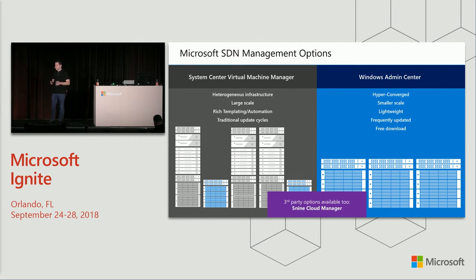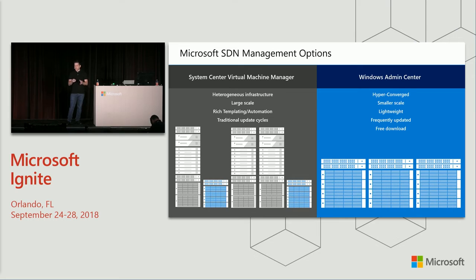The other thing also that is new this year is we have third-party management tools available. So if these don't meet your needs, 5nine has been working with us for the last year or so using our REST interface, which is a public API. It's available to any partner to use. 5nine has been working with us to bring integration of SDN into their cloud manager. So if you have a Hyper-V environment on premises, and you have capacity in Azure, you can manage it all from a single tool, the 5nine Cloud Manager, which I'll talk about a little more in a minute. So the rest of this, I'm going to really focus on Admin Center because that's what's new.